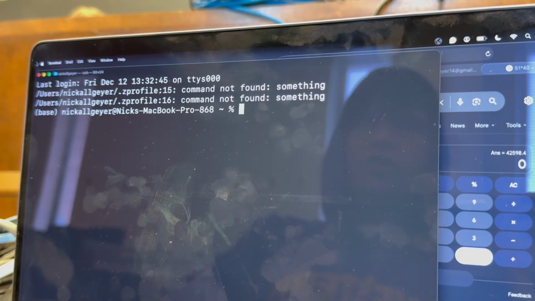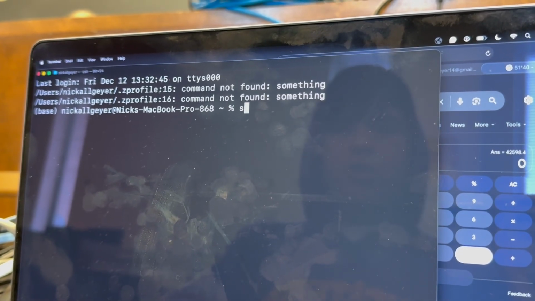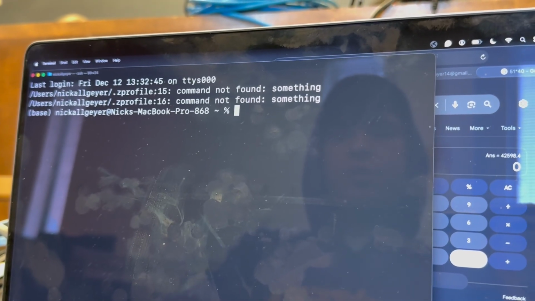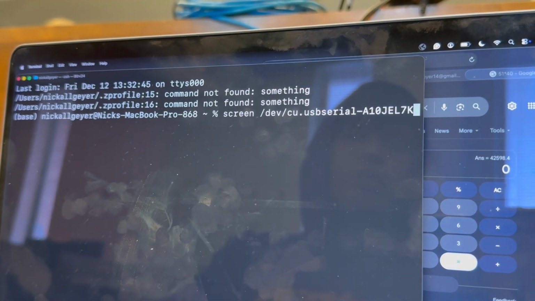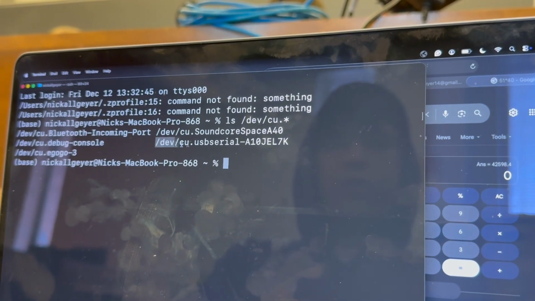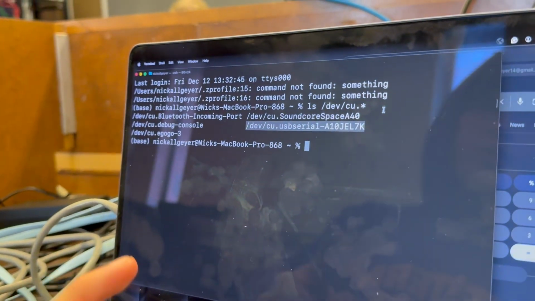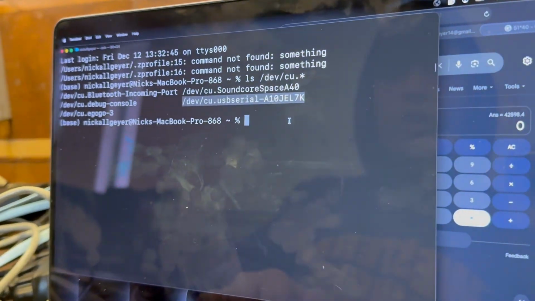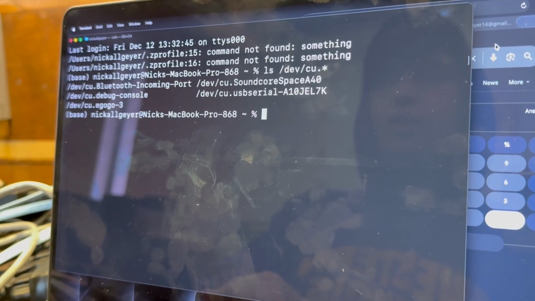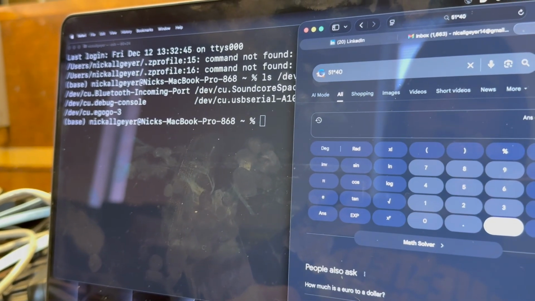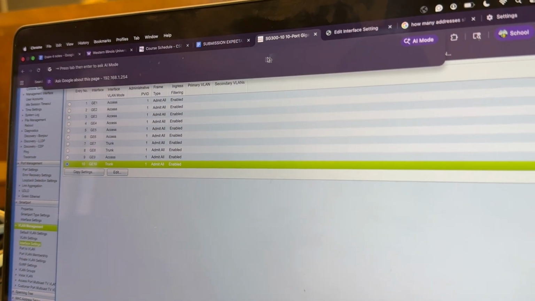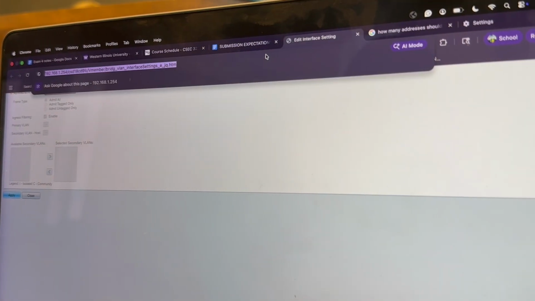So when trying to connect to the switch's CLI initially, as we talked about with the router, when you're connected to the serial port, there should be a device that pops up. So this is the connection for the router as we just showed, but there's not one for the switch. And unfortunately, the switch's serial port is broken. So how do we get around getting into the switch? Well, we have to go to the GUI. So we're going to just close this. We're going to type in the address of the switch.